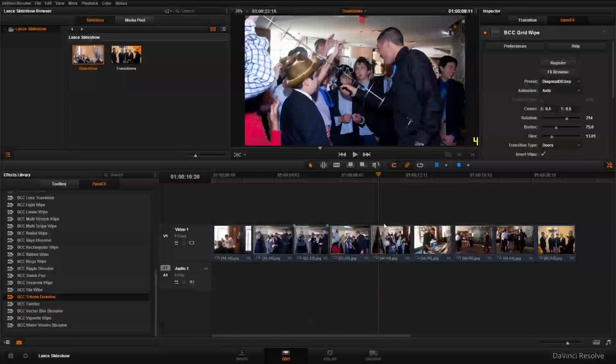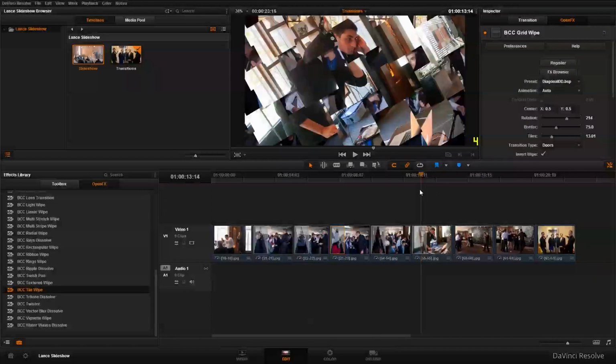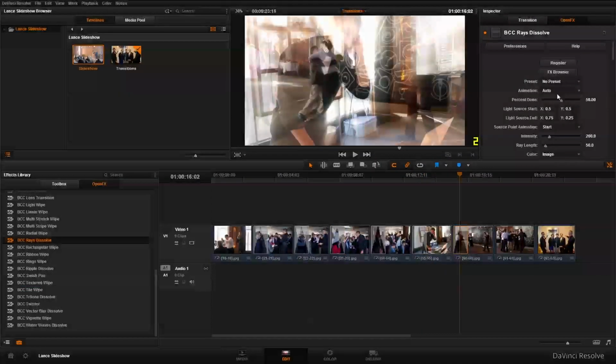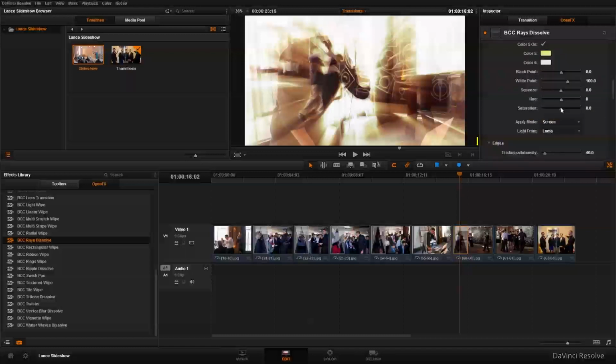Really like that warmth. I'm going to use a tire wipe for the next one. And as we go through, there we go, is my tire wipe. Again, a number of different things we could do here. What I'm going to do for the next then is the raise wipe. And I do really like how warm you can make this. Warm rays, and what I'm going to do is just change that hue overall. The hue and the saturation are controllable if you don't want to colorize each individual ray or set of rays.